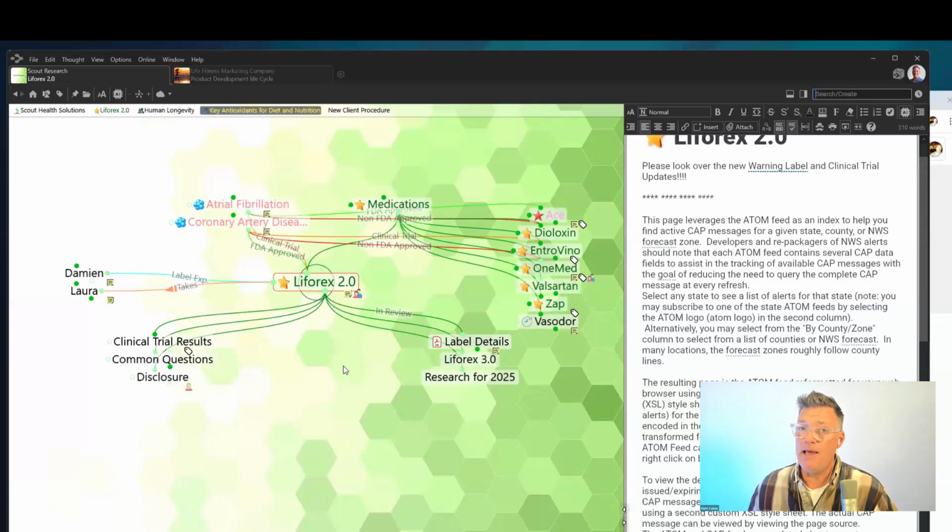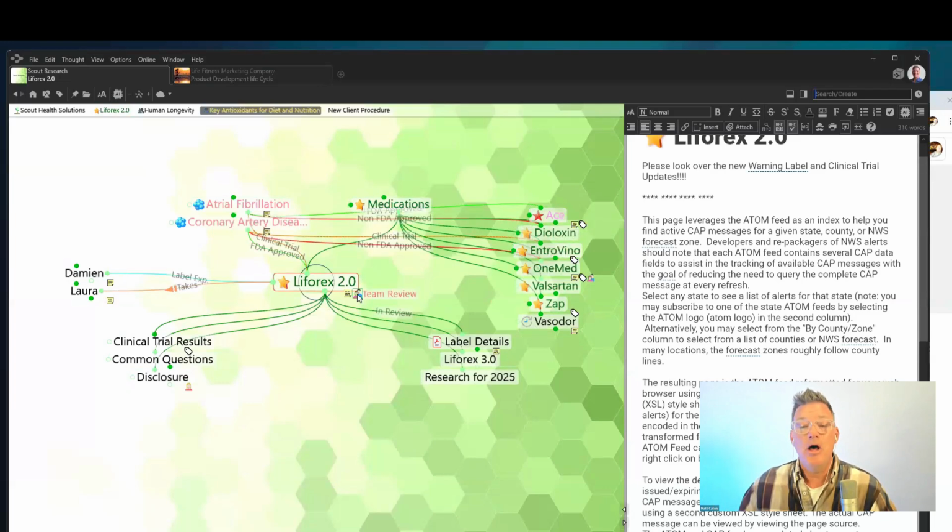Number one, a thought type: only one thought type can be assigned to a thought. It's a very specific category that the thought falls into. I think Shelley used the example of moving thoughts through phases. You can have phase one, phase two, phase three, and so forth. And so that becomes the thought type. When I look at this thought, I know it's a medication. It's a medication that my company makes, and I give all of those medications that my company makes a little gold star. Anytime it has a red star, I know that's a competitor medication. So those are thought types. They add additional clarity and classification to thoughts.